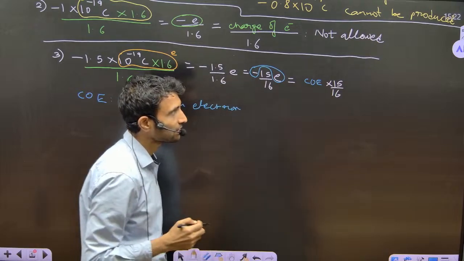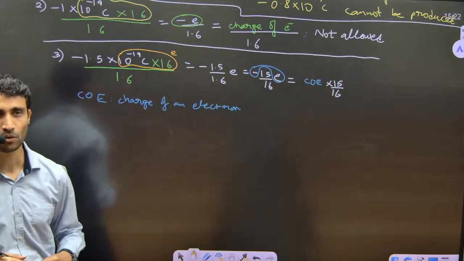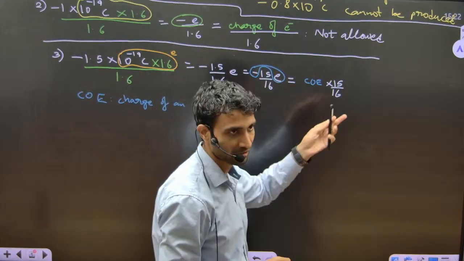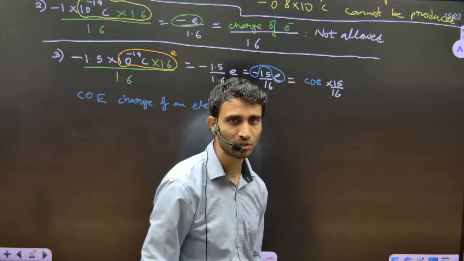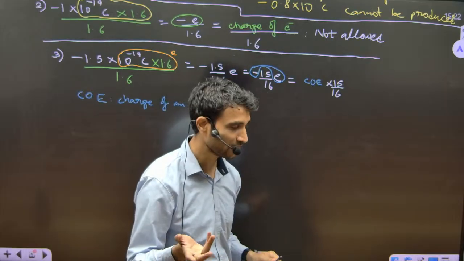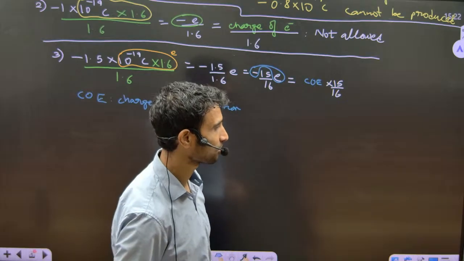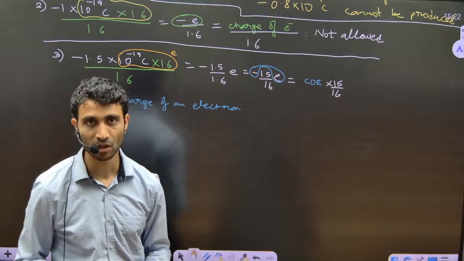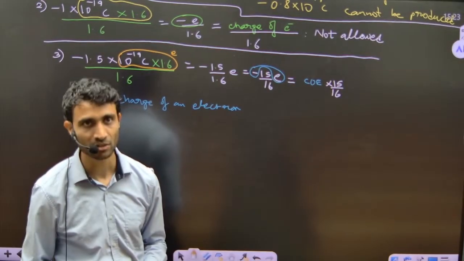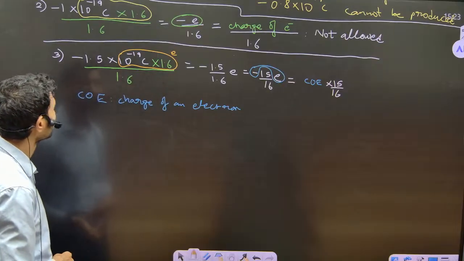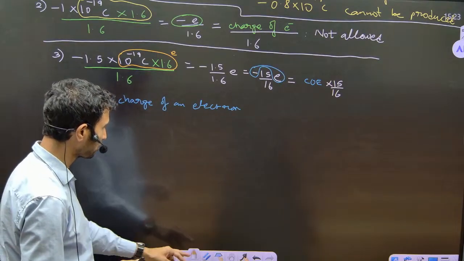Right. So again, it is like asking an electron to be multiplied with a fraction, right? So a fraction of an electron you want. You don't want the full electron. Had it been into one, then that's fine. Then you are just asking for one electron. But here you are asking me a fraction of an electron, which is again allowed or not allowed? That is also again not allowed. Okay? So there we are done with the third part also.